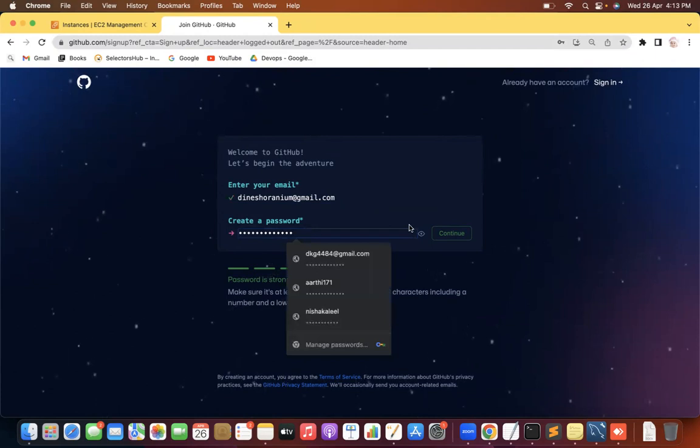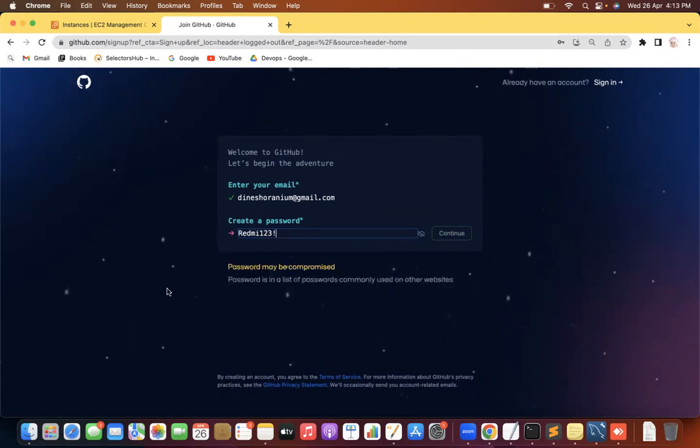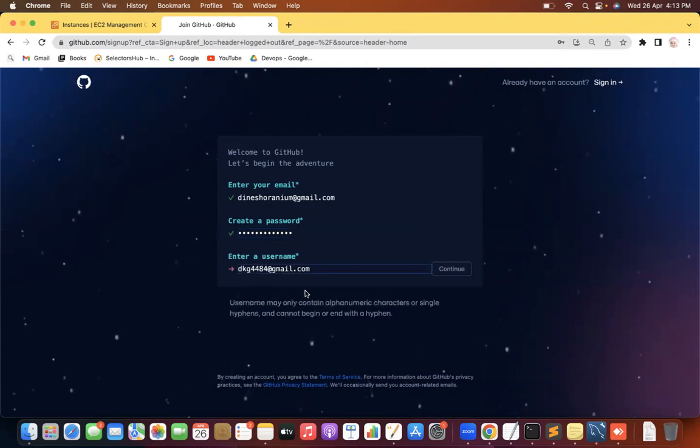This password may be compromised, no problem, I can give another password. Click on continue.